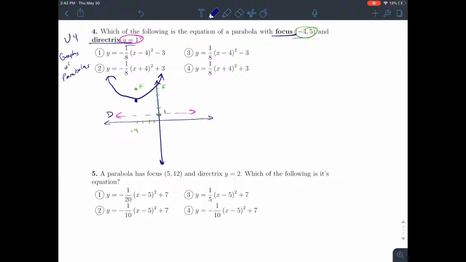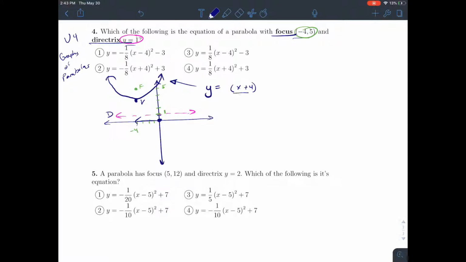So now all we have to do is find the equation of the parabola that we just drew. So we talked about this recently in class. The basic structure for a parabola is y equals x squared. But we're going to have some inside and outside transformations to move the vertex from the origin all the way up to the point that we just found, which I'll label V for vertex. So it looks like we're going to have to go back 4, which should be an inside transformation of plus 4 because it's the opposite of what you expect.